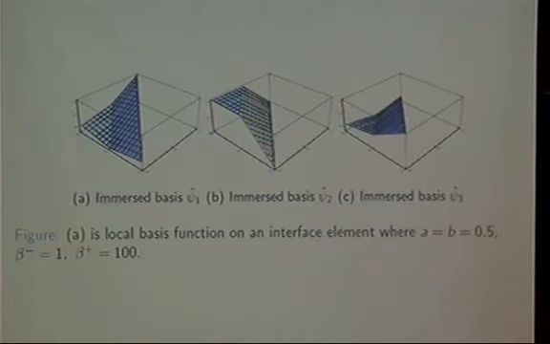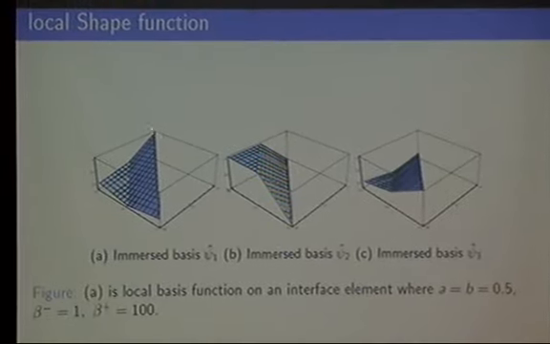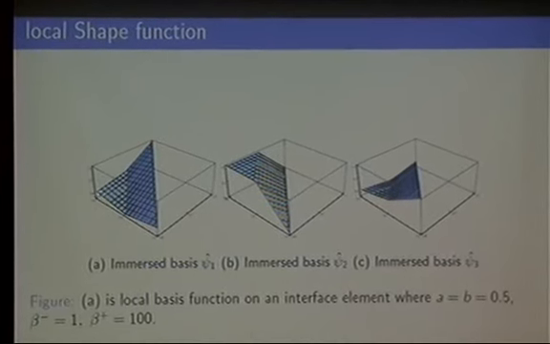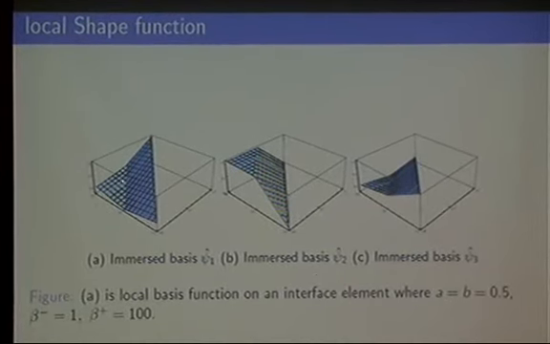Okay, for example, look at this one. This is one piece. This value is 1, and this is 0, and this is 0. But along this line, this is, for example, the gamma interface. It's broken. But this function satisfies beta times du/dn equals 0 here. A jump of that. So for example, beta is 1 on the negative side and 100 on the other side. And this is 1/2. This point is 1/2 and this point is 1/2.